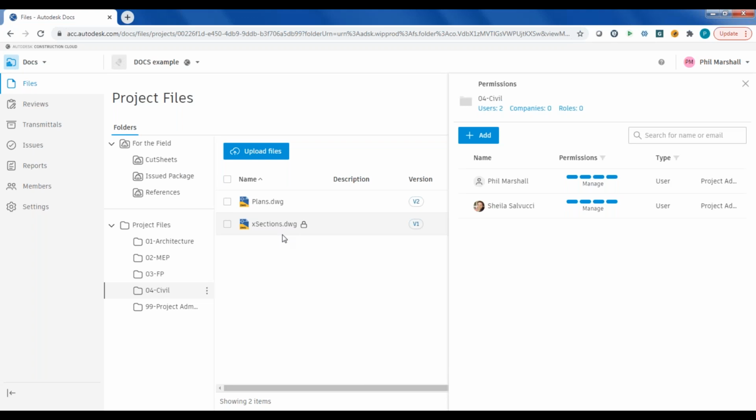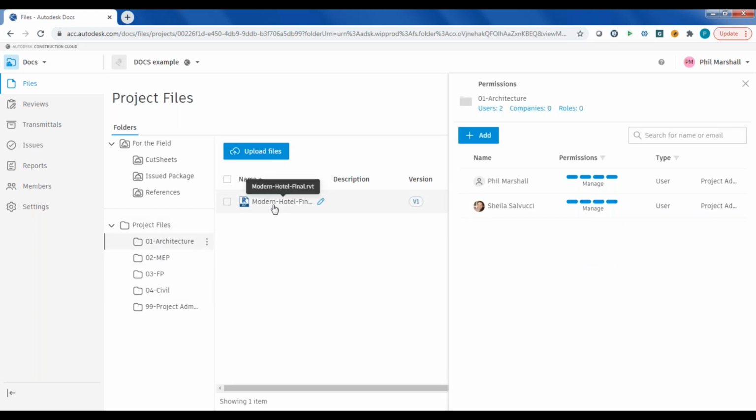Most of the Autodesk design tools like Revit, Plant 3D, Civil 3D, and AutoCAD can save files directly to the cloud. To add files from other applications to the project, you could just click on the Upload Files button and drag and drop the file in. For Revit files, Autodesk Docs will automatically create the 2D sheets and extract the sheet name and the sheet number. If you upload a multi-page PDF, Autodesk Docs will automatically create individual pages for the PDF and extract the page name and page number. So there is intelligence on the uploads.